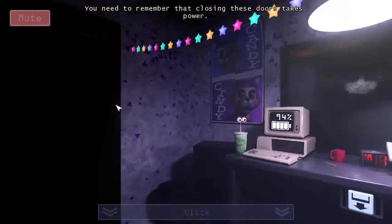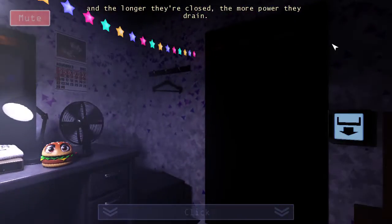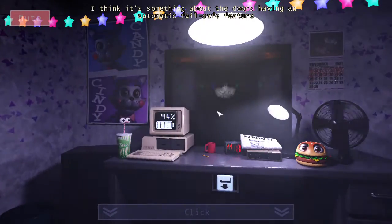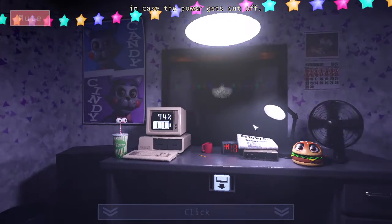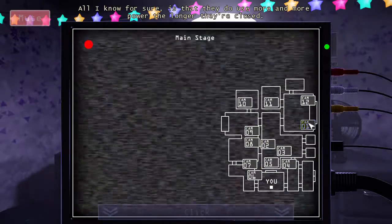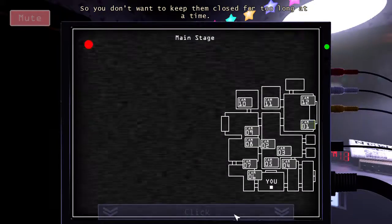You need to remember that closing these doors takes power, and the longer they're closed, the more power they drain. Now, I know that sounds kinda backwards, but you have to trust me on that one. I think it's something about the doors having an automatic fail-safe feature in case the power gets cut off. You know, they open up if there's no more power. All I know for sure is that they do use more and more power the longer they're closed, so you don't want to keep them closed for too long at a time.